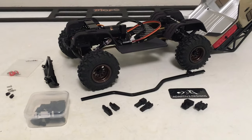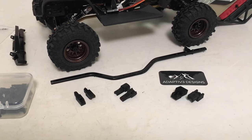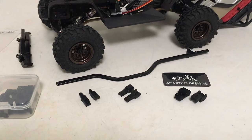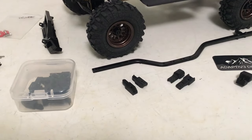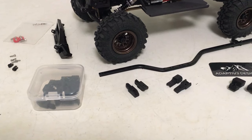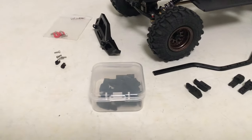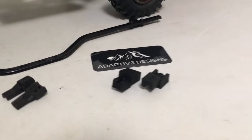Okay, I've got these bumper mounts out on the table, so I've got two sellers' options here. On the right, Adaptive Designs, I've purchased from before, does 3D printed items for the micro crawlers. And then these two options are from the same seller, I believe it's Rogue Gorilla on Etsy, but he sells them together, so that's nice. You get both options, you actually get two of each. So I got two sets, so I've got quite a few spares of that version. But let's take a close look.